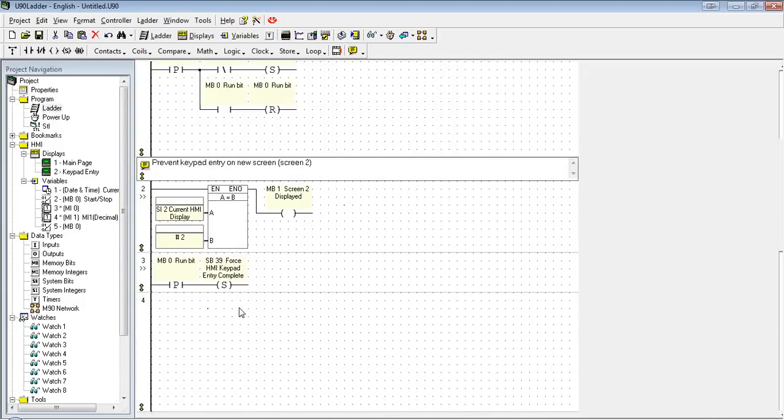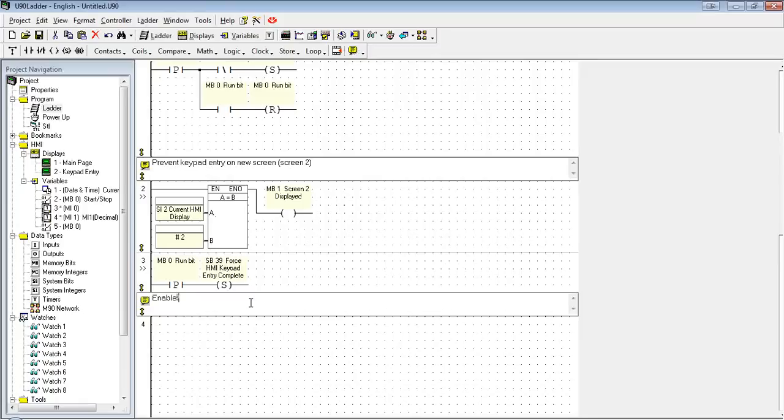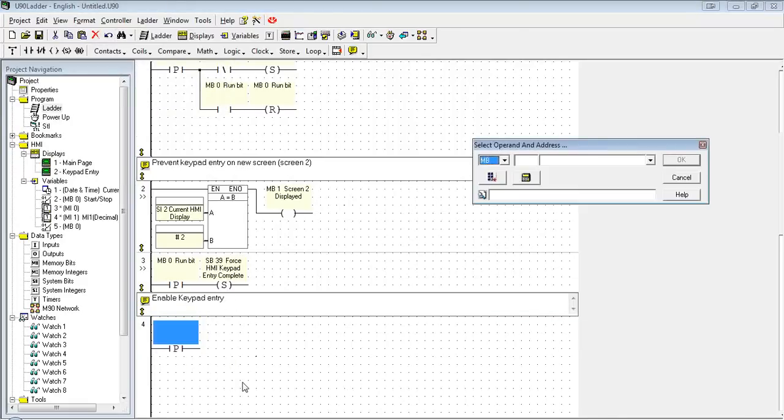Now that works great when we're cycling through pages to find the page we want, but then we don't have any way of actually entering the data. So we need a way to disable that. So now we're going to enable keypad entry. Again, by default, it's going to enable keypad entry as soon as you go to a screen that has any keypad entry variable in it. We only do this because we disabled it. Re-enabling it is relatively simple. I'm going to link it to the enter button. So whenever I press the enter key, I want to be able to enter a new variable. Again, that's a system bit.